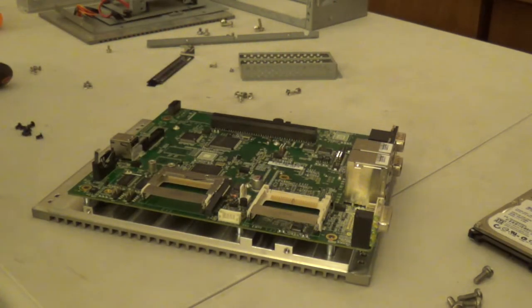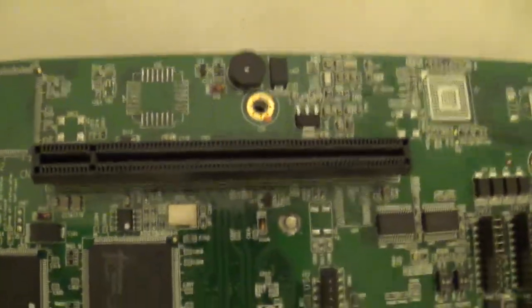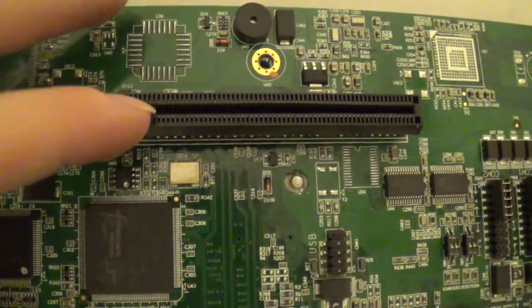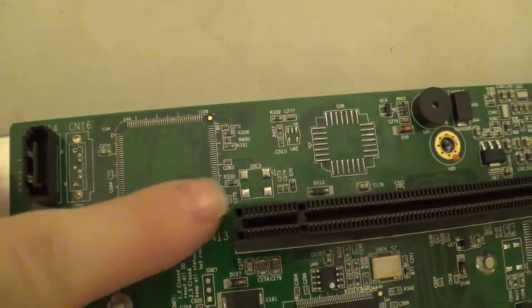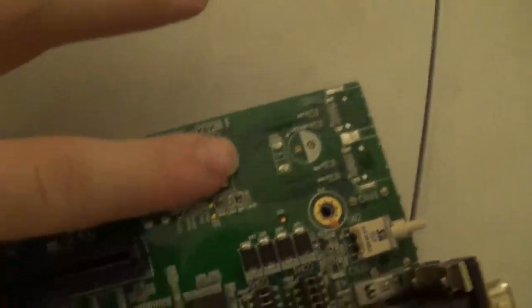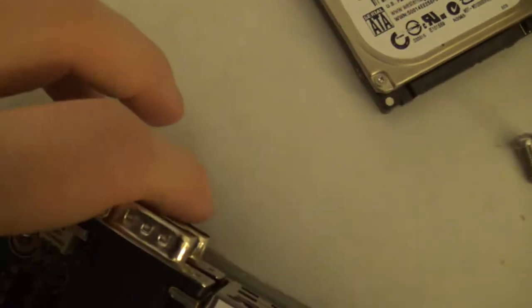And before I separate the motherboard from its back plate, I'm just going to take you on a tour of this thing. Here's our riser card slot. We have a single lonely SATA port, a bunch of open pads for something. Look, there's even BGA balls right there in place. Here's our power switch.